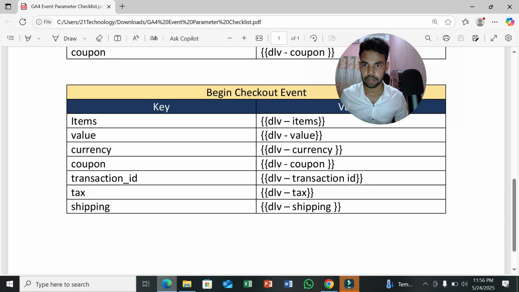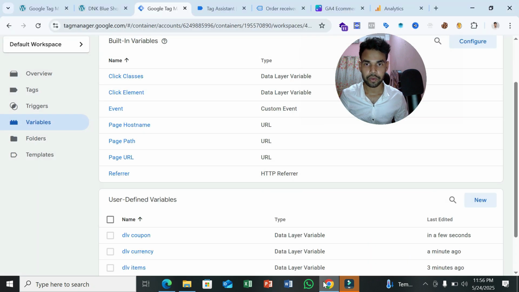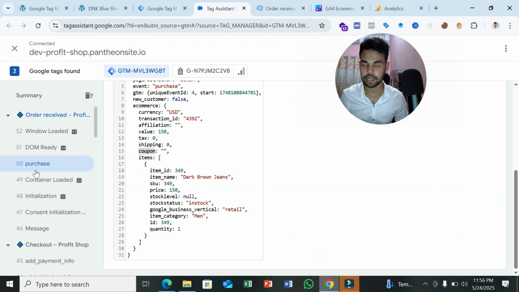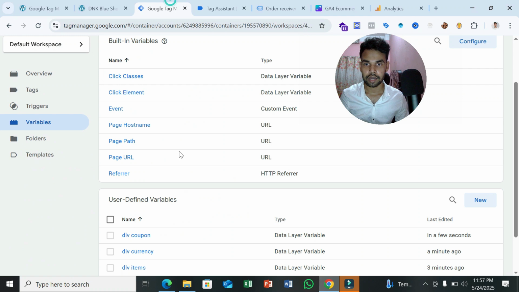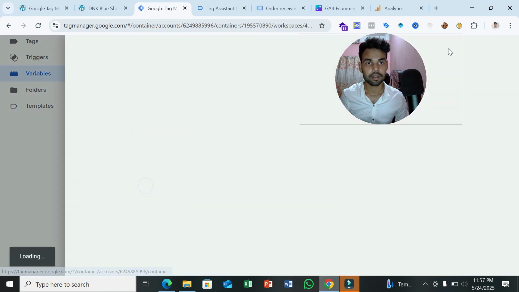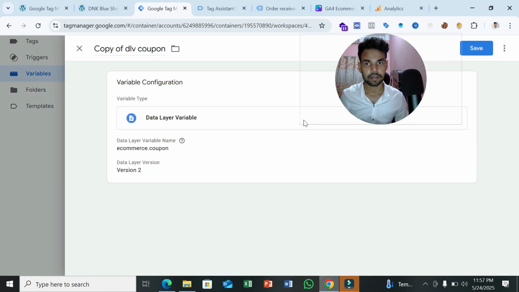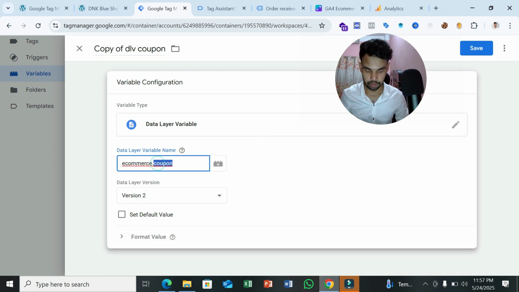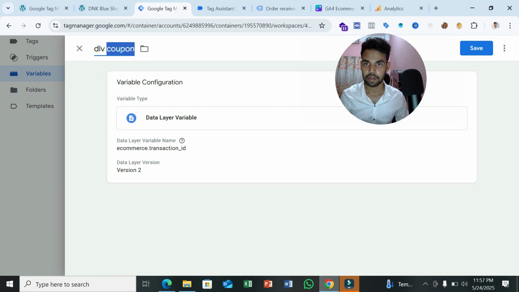Now what do we need after coupon? Transaction ID, right? If I go to Tag Assistant and select the purchase event here, you can see transaction ID available here. Same thing, just copy e-commerce, then add a dot, then copy transaction ID. I like to copy this variable, then remove this coupon name, add transaction ID here, and rename this variable name.